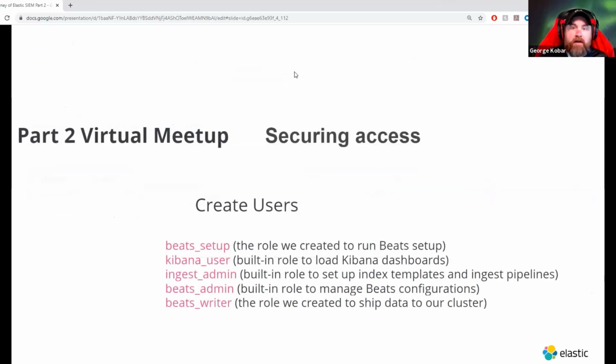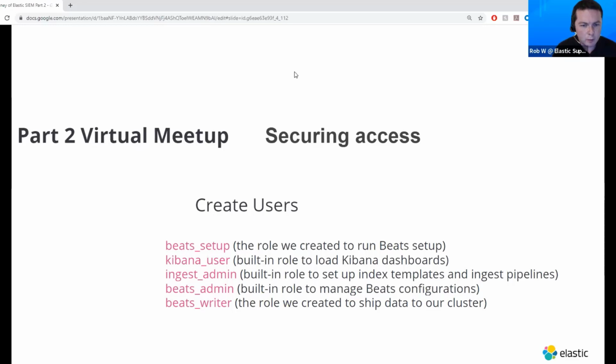Now, the next part of that in the blog is, now that we created the roles, we're going to create the specific users for that. Rob, do you want to go into that from a high level? Sure, and I think it might be later on, but yeah, at a high level, we wanted to have the ability to, one, set up the beats indices with the setup command, and then also the writer role was more specifically, hey, if you just go deploy this somewhere, then that's the account. You have a separate account that only has the beats writer role.